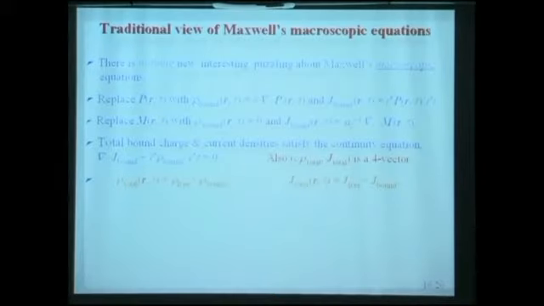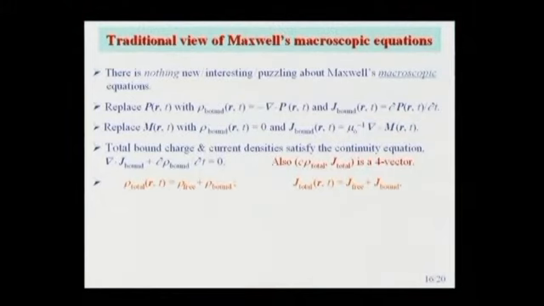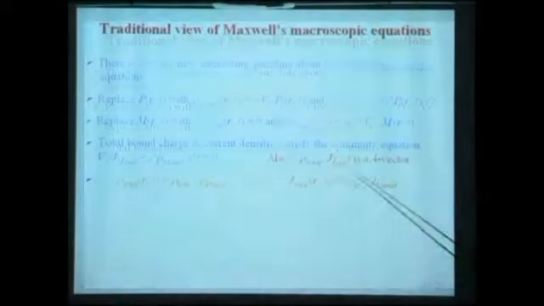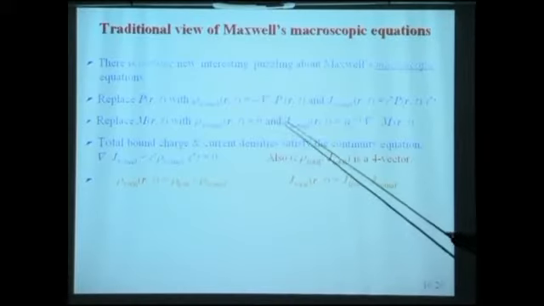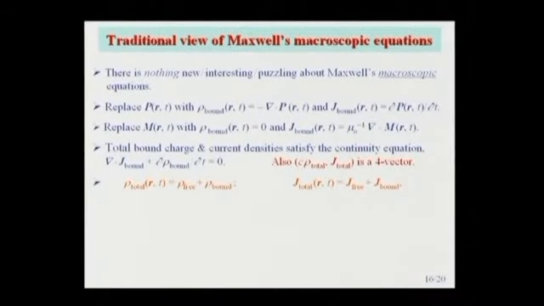The minute that you say the Poynting vector is E cross H, you are saying that Maxwell's microscopic equations are not good enough. Because if you stick with this formula, that everything is reducible to bound charge and bound current, then you can derive Poynting theorem. There's only one way to derive Poynting theorem at that point. And then you find that the Poynting vector should be E cross B, not E cross H.